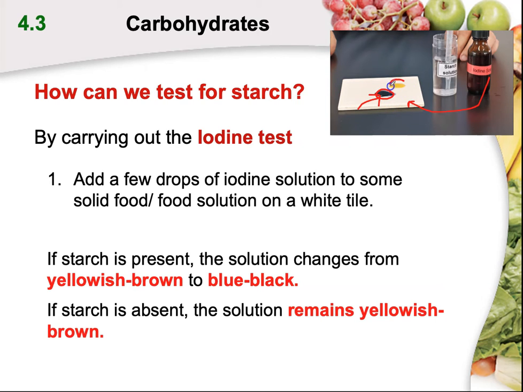You will notice that the iodine solution actually turns blue-black in the presence of starch. However, if you look at this little yellowish spot here on the white tile, this only contained iodine solution. We did not add in the starch solution at all. So when starch is absent, your iodine solution will stay at its original color, which is yellowish brown. So you may want to take some time to write down and fill in the blanks in your notes.